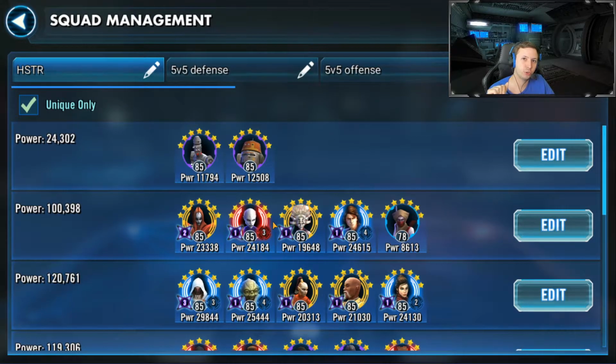It is capable of soloing Phase 3 of the Sith Triumvirate raid, and it's capable of soloing Phase 2 of the Tank raid. Now, depending on how much work you want to put into this team, if you want to relic up Asajj Ventress, who is the most important person in this team, you are capable of probably soloing phases 2 through 4 of the Tank raid with this team.